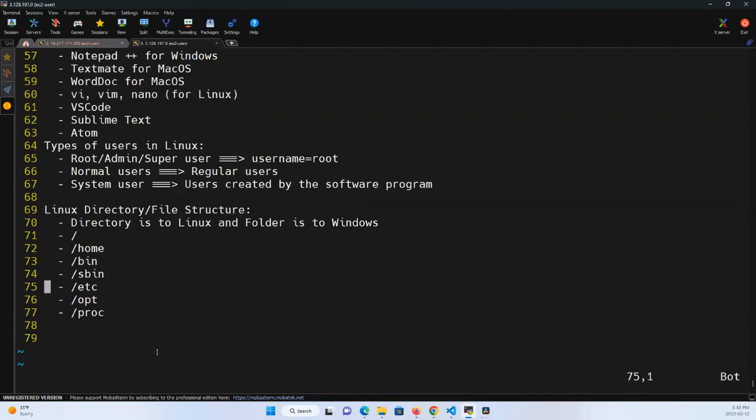If you want to go to a particular item, let's say I want to search for something. Question: what you just did with DD, if it was a mistake, can you restore it back? Yes.